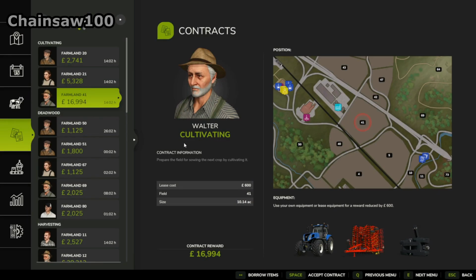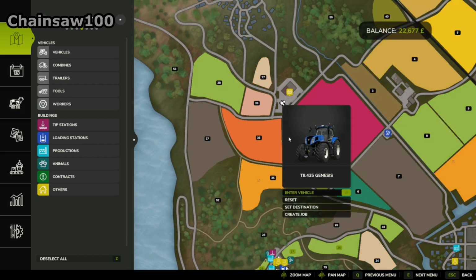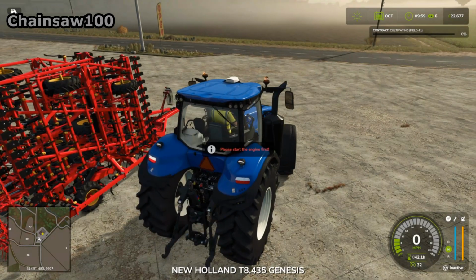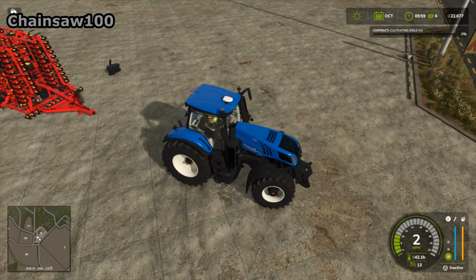So the harvest is going very well. I'm getting on with that on my own, but what I'm going to probably do is just borrow these items, and we're going to do a cultivation contract, or get the helper to do a cultivation contract while I'm doing the harvesting. That way we've got a bit of extra money coming in, and hopefully collect that at the end of the episode, or if not, early next episode.